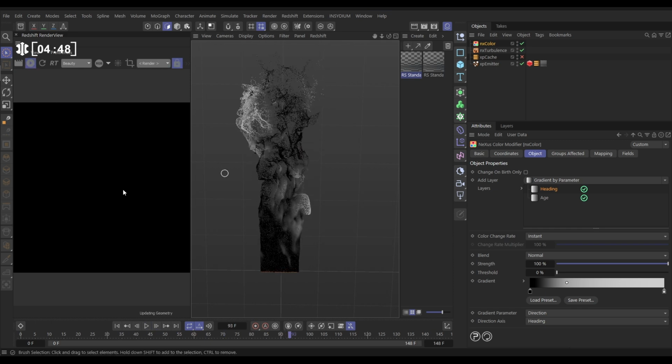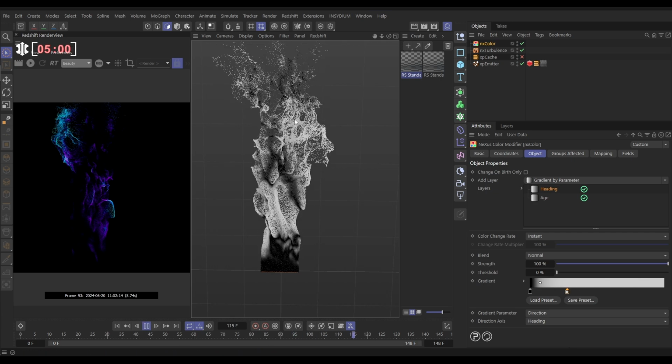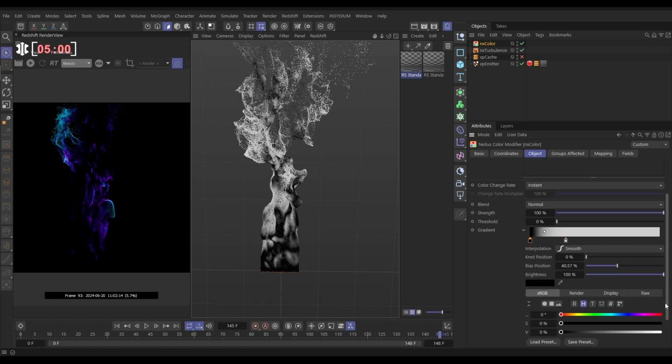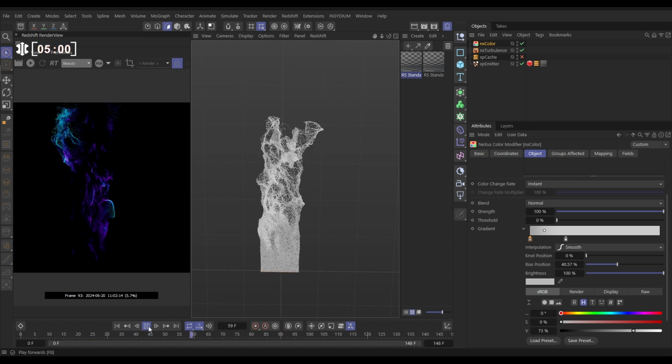Okay, so if we hit render now, obviously we've got loads of big holes in our sim because all of these black ones are now totally transparent. So we want this, and we want to mix it with our age layer. So what we're going to do is this. Let's just bring this white knot down a little bit so it's a bit more pronounced. And what we're going to do is change the black knot so it's not black, because that's too much. It's making it totally transparent. Let's just lighten it up a bit. So there's a subtle difference between grey to white here. And that's what it looks like in our sim.